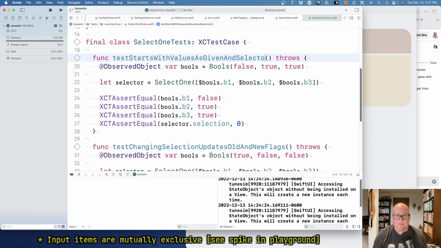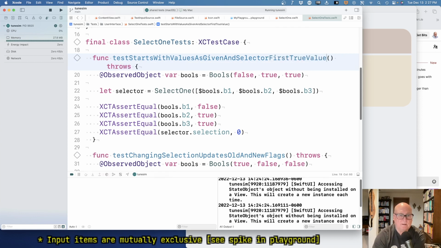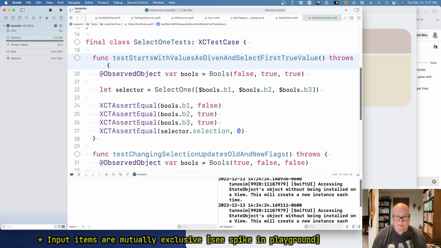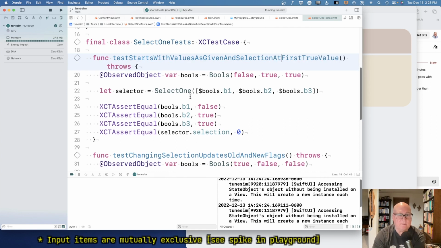Selector first true value. Selection at first true value. So in this case, the selection should be 1. Okay, because I think the underlying values are not being thrown away because they're state objects. It knows it's got to hold those.